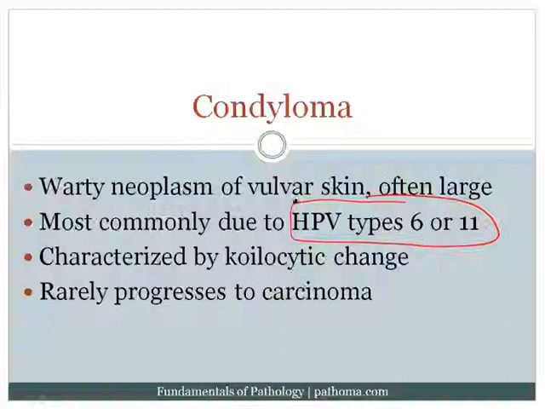I'm going to highlight these principles here in order to establish a very important framework that we're going to carry with us through the rest of our discussion of the female genital tract, in particular the lower genital tract. So let me begin by reminding you that HPV can infect the lower genital tract. That's important because HPV is going to infect, for example, the vulva, the vaginal canal, and the cervix. That's what I mean by the lower tract. So when we talk about HPV infection, these are the three places where you classically see it. You can see it in the vulvar skin, or in the vaginal canal, or within the cervix.